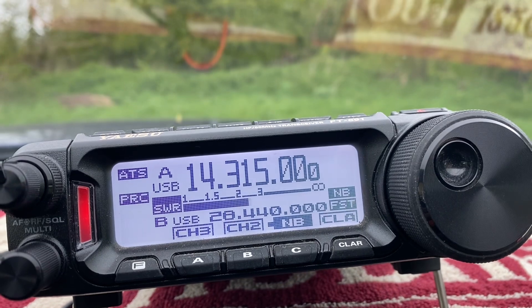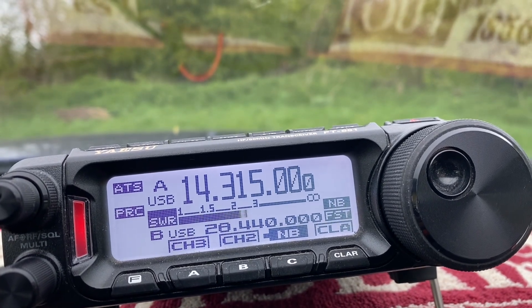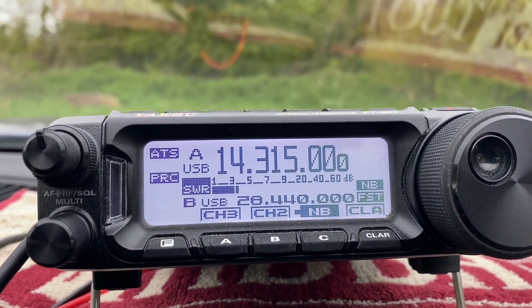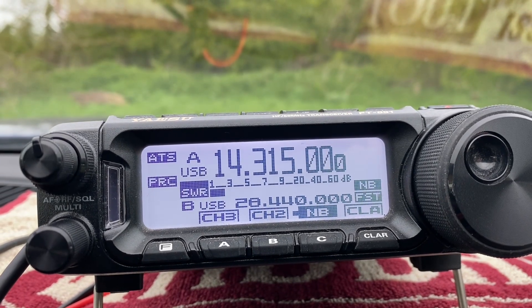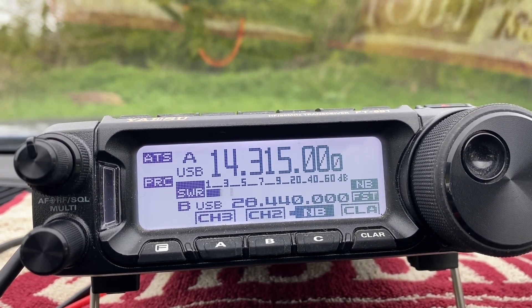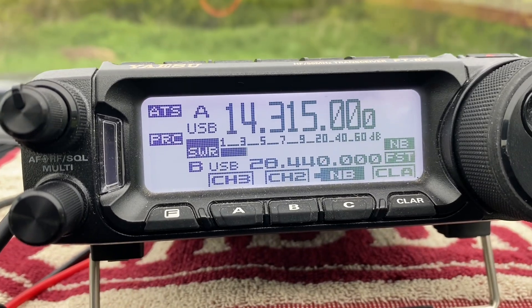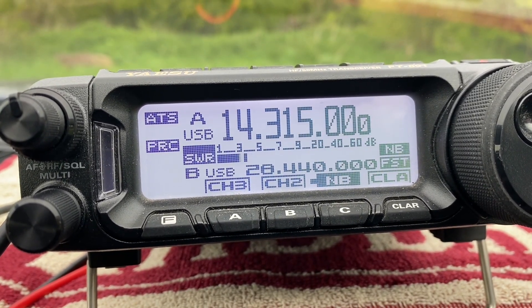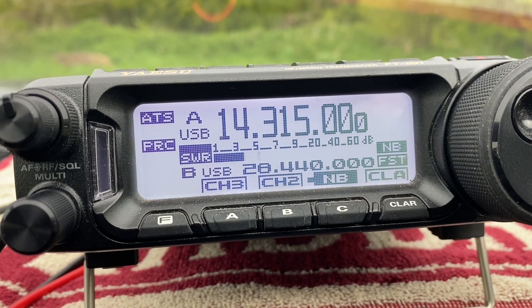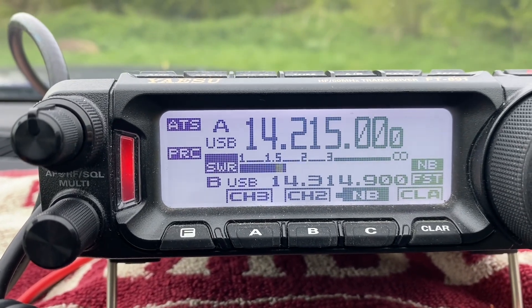QSL Dave, no problem. I've got a bit of a high SWR - I've just put up an NFED half wave, literally just thrown it up and I need to tune it - but no problem, you're 5-3 Dave, 5-3, over. QSL on the 5-3, you picked up a little bit more on that last one - I've got a 5-5, a 55 at the peak on that last over. Pleasure to work you mate, and I hope all is well on your side - I guess you're getting close to the big day coming up. Pretty sure it's going to be televised here in Australia as well.